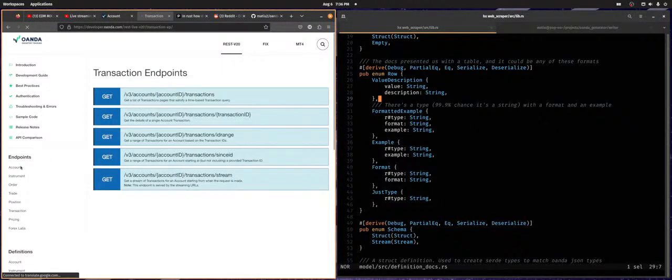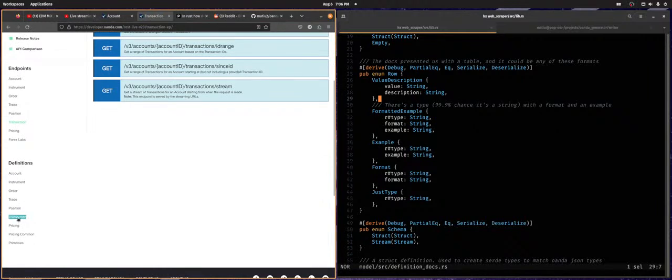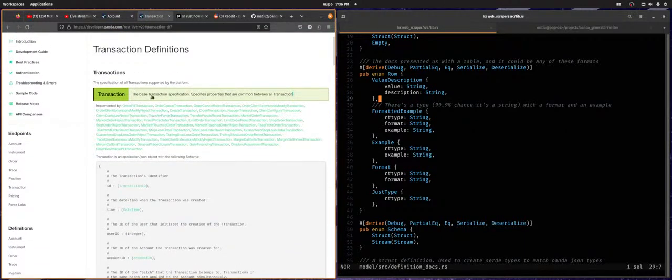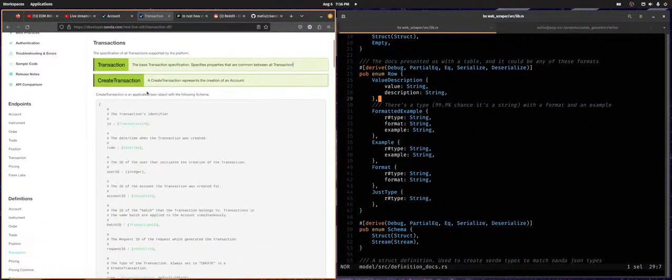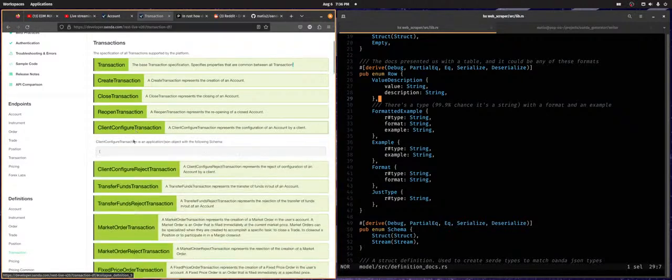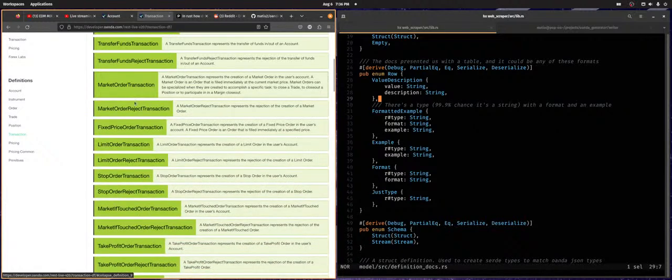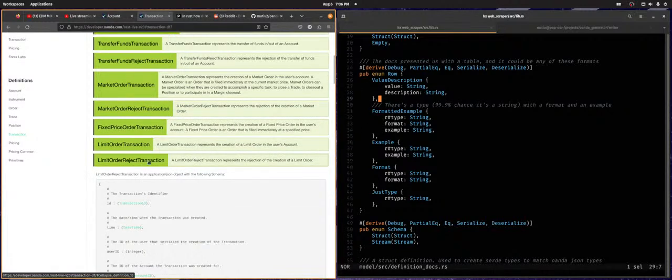Let's have a look at transaction, for example. I'm trying to find an example that's funky. Yeah, so they have some tables. These are not tables.